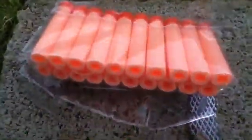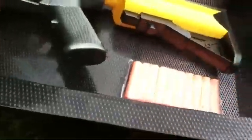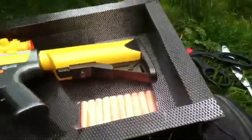Okay. Here's the bullets. Whoa, what? Sorry, it's upside down there. There's your bullets. I believe you get some sticky ones, and you get the normal ones. We'll be just doing the normal ones. I'm going to save the sticky ones for something else. So let's go ahead and load these normal ones.